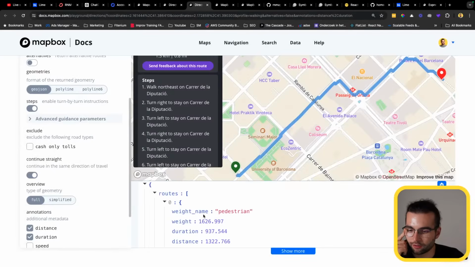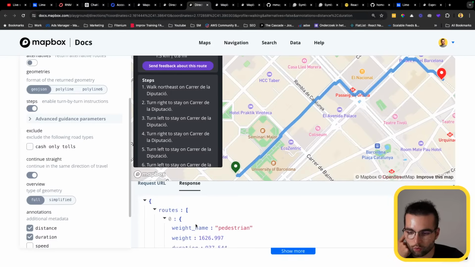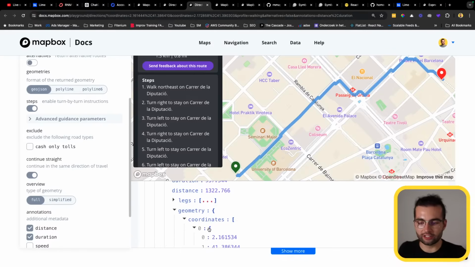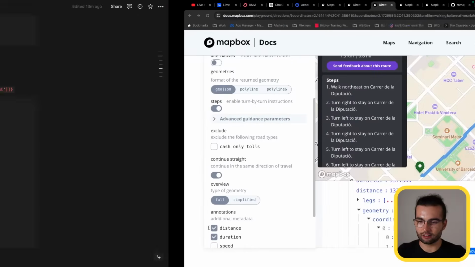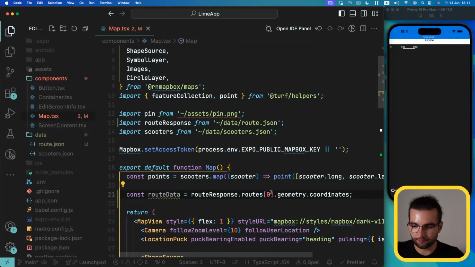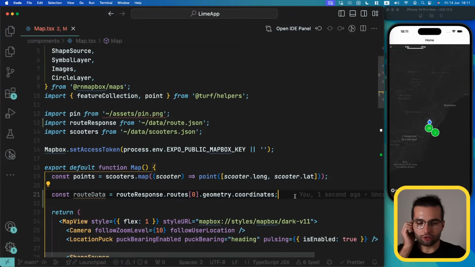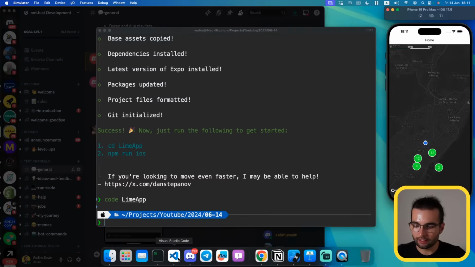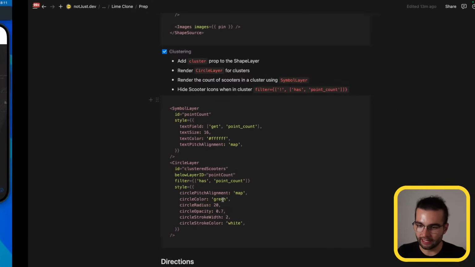For the routes, we don't need legs. We need geometry.coordinates. We just need the array of coordinates. So let's take .geometry.coordinates. Now we have a bunch of coordinates that can be used to render a route on the screen. Let's go ahead and see how we can do that.